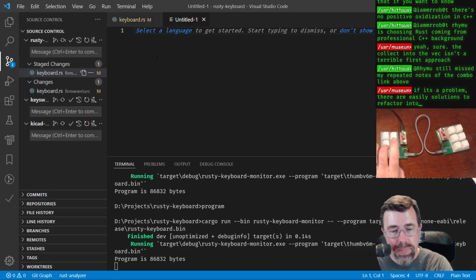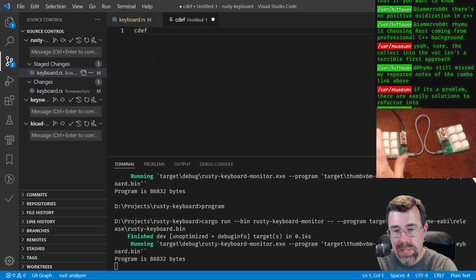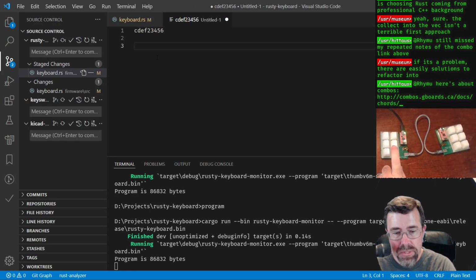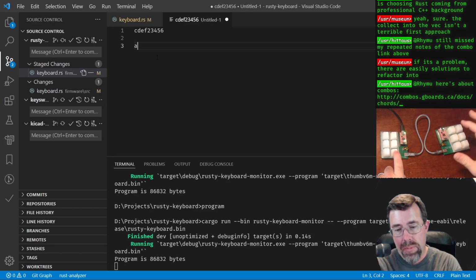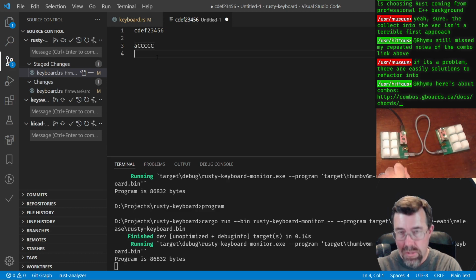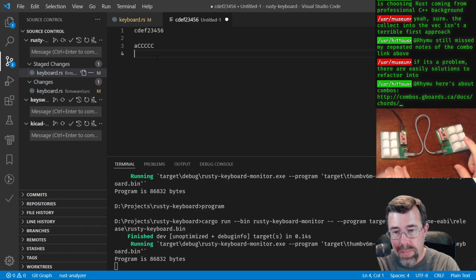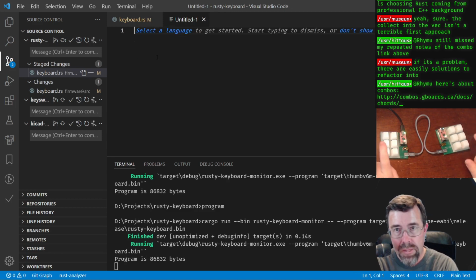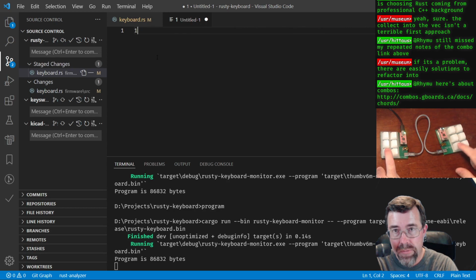Okay, so we have our dedicated tap keys, C, D, E, F, 2, 3, 4, 5, 6. And then I have the mod tap, which is either an A or a shift. So if I tap it, it's A. And if I hold it down and I press C, it's a capital C. Then we have this key: if I tap it, it's 1. If I hold it down, it's control. So control and then A selects everything. And then I have a dedicated shift here. So if I have a 1, then shift 1 is exclamation mark, right?